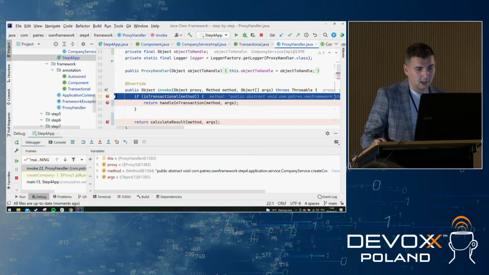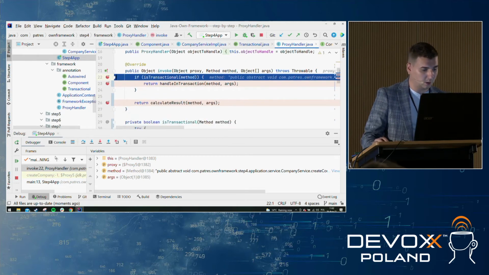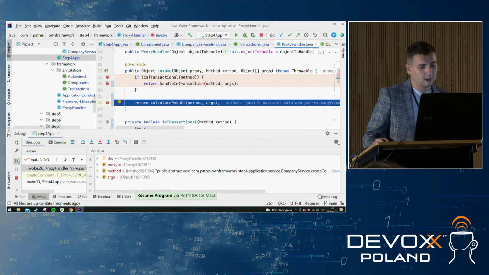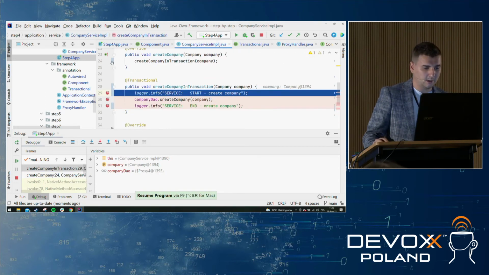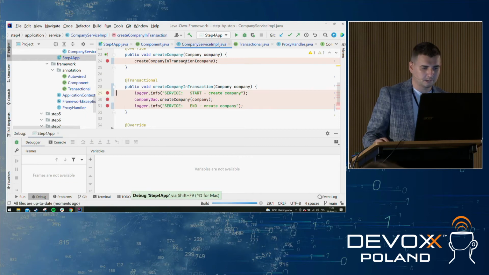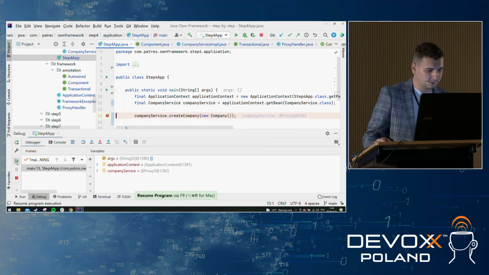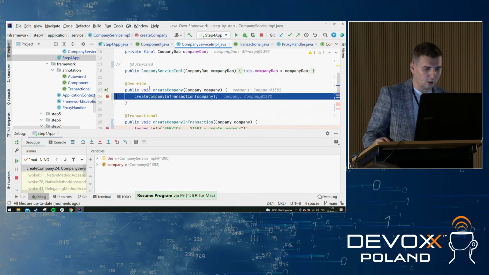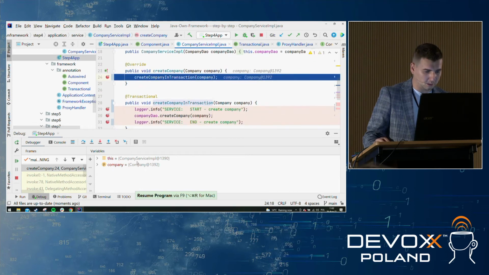Create company is not transactional, so we go to calculate result. Move forward and fine. I forgot to put this one. Okay, so one more time because it's an important part. And here we call create company in transaction from this. So we can put even this.